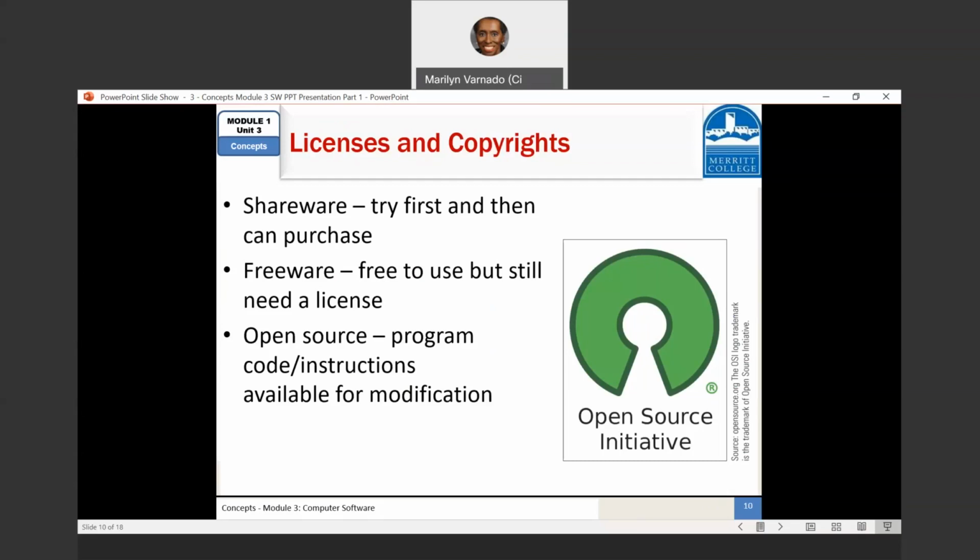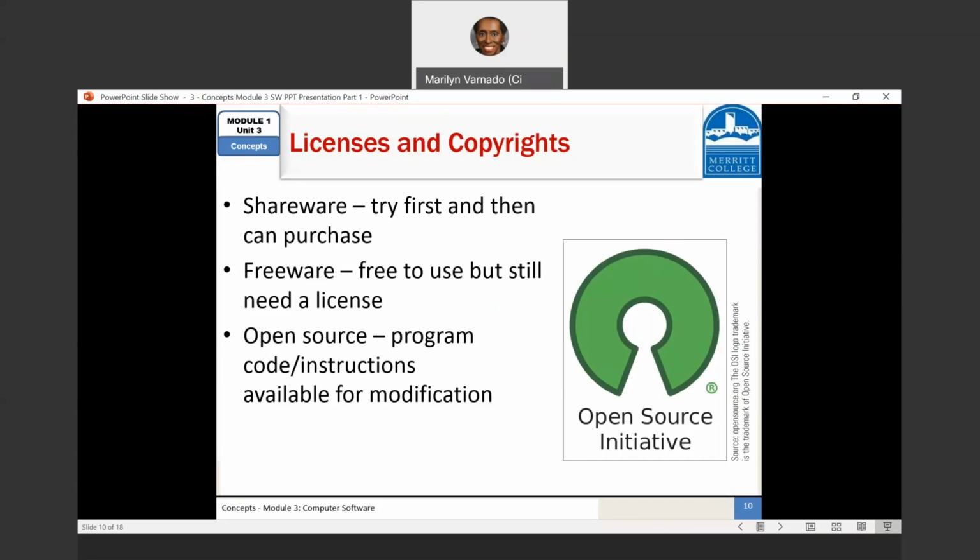What is open source software? Open source software makes the program instructions available to programmers who want to modify or improve the software. Open source software may be sold or distributed free of charge, but it must, in every case, include the source code. Despite the lack of restrictions on distribution and use, open source software is copyrighted and is not in the public domain. The Firefox browser is an example of open source software.